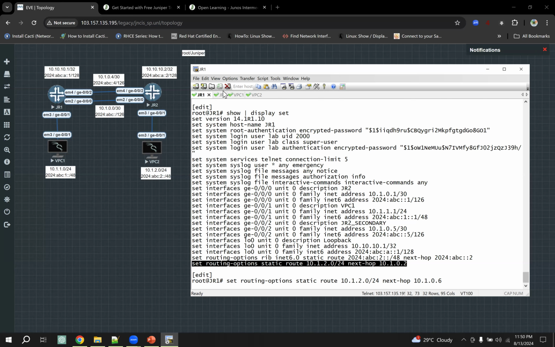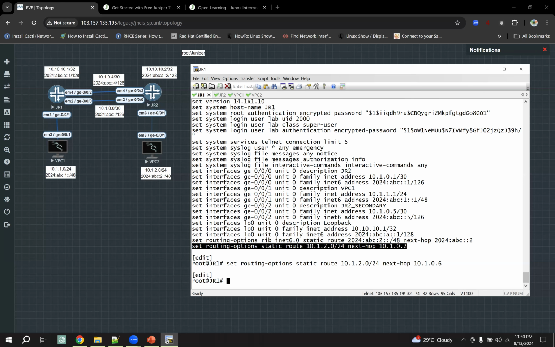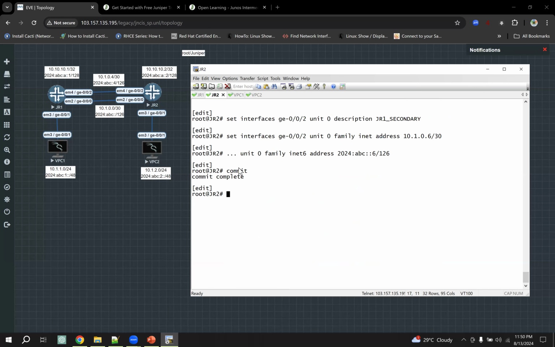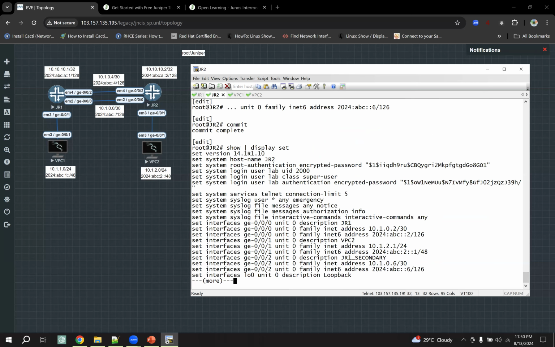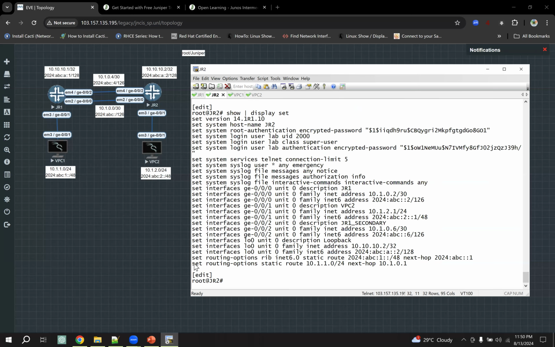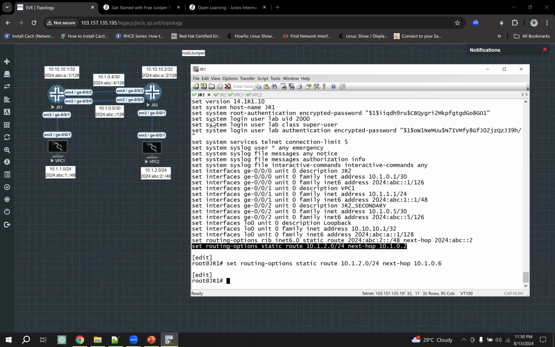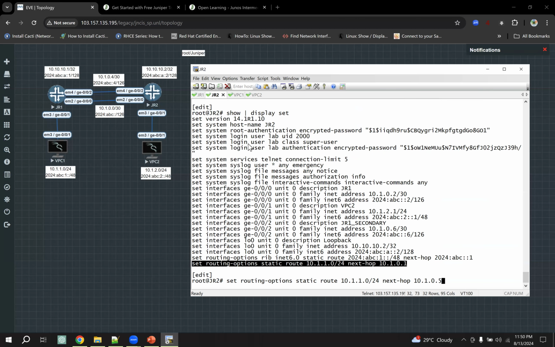The secondary link interface is connected, yes, interface 2. For router 2, for the secondary, the IP will be 5, right? Yes, correct.